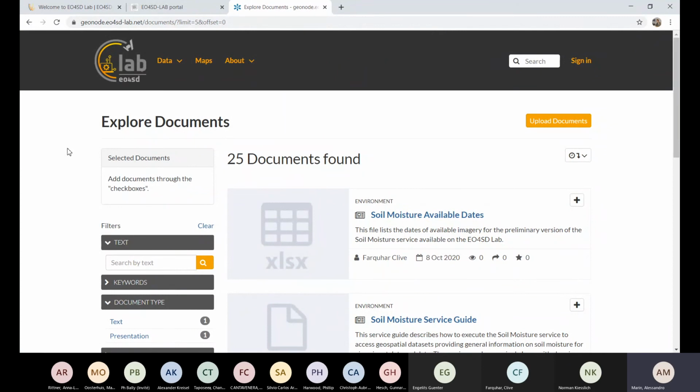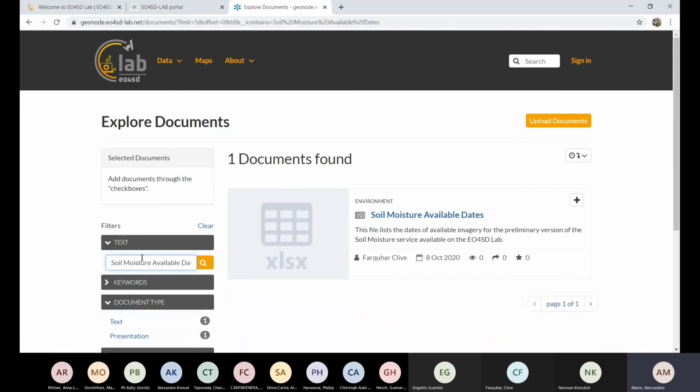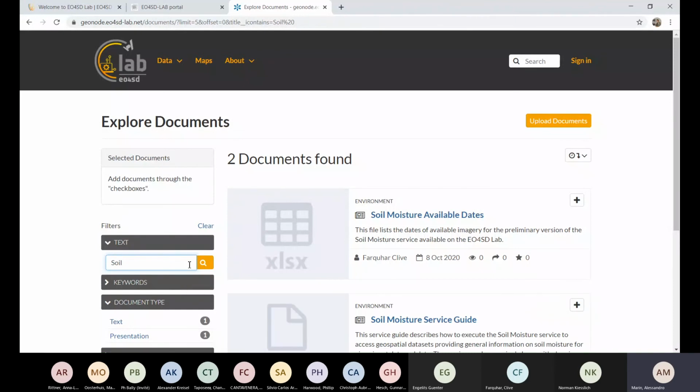These were also available in the web page that Norman showed before, but here you have the possibility to search for them in an easier way. We believe that this can simplify users' lives, but also enables users to upload documents on the platform.